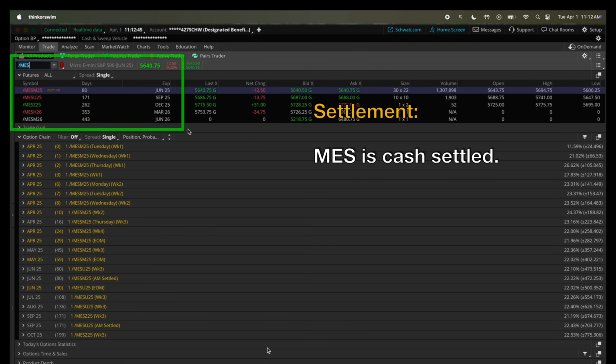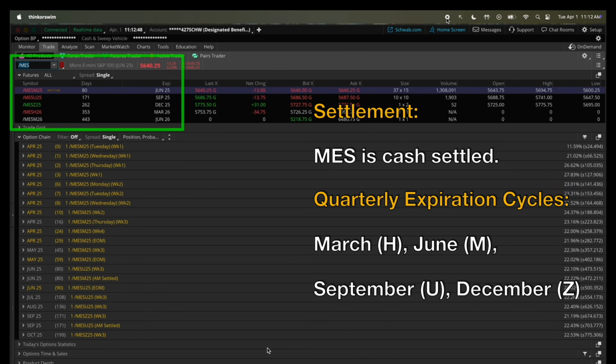March, June, September, and December are listed, and these are denoted by the letters H, M, U, and Z, respectively. Most trading activity typically concentrates in the front month contract. And if we take a look here, we can see that the active contract is highlighted and it has 80 days left until it expires.